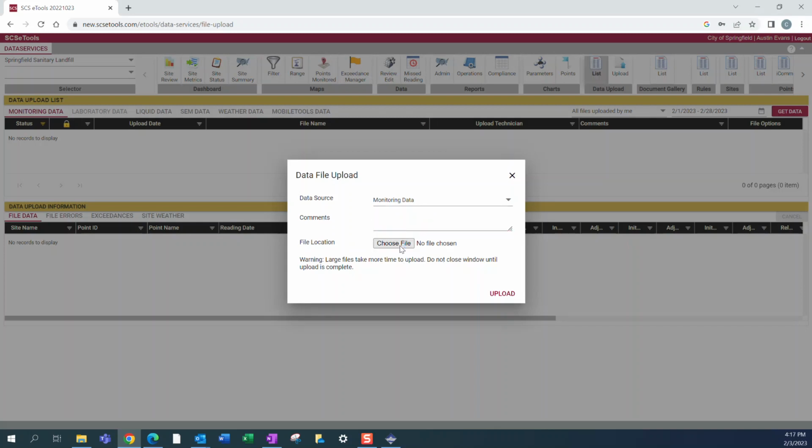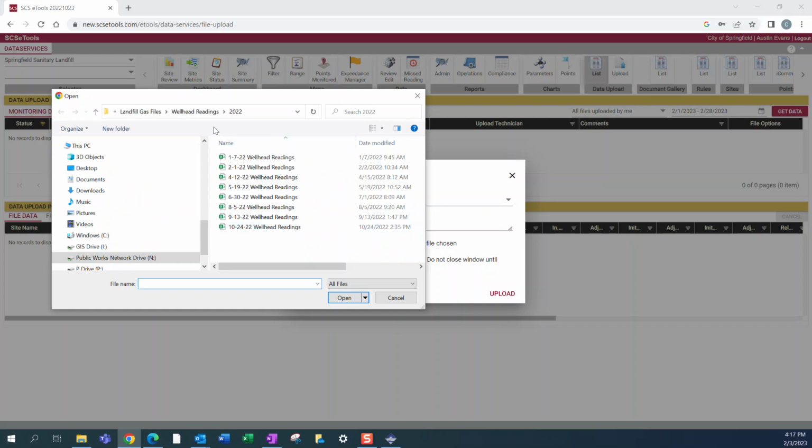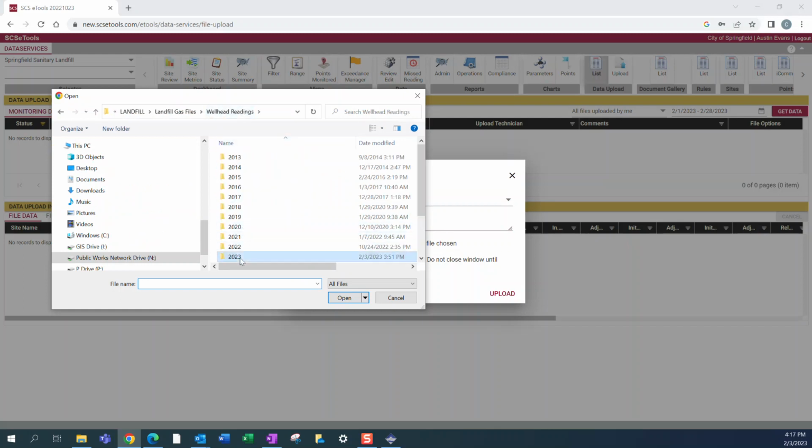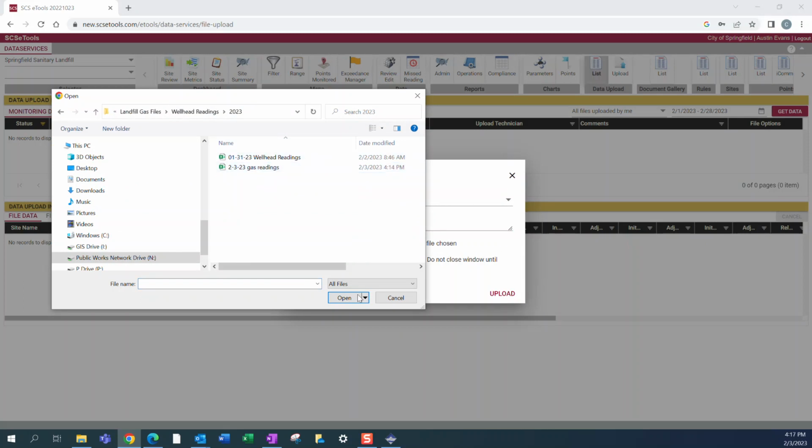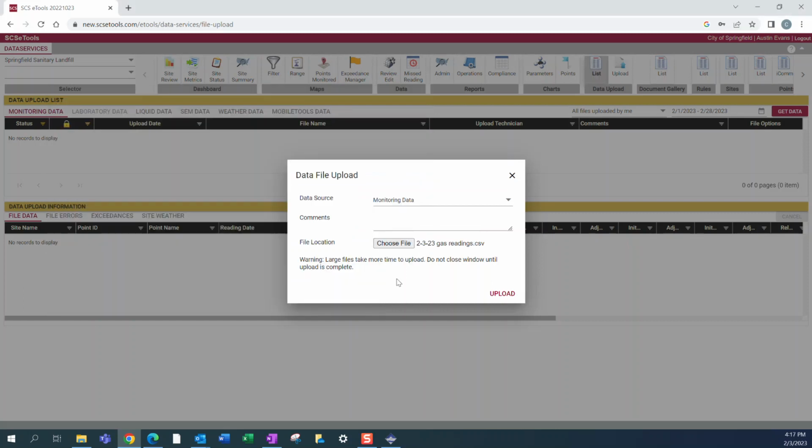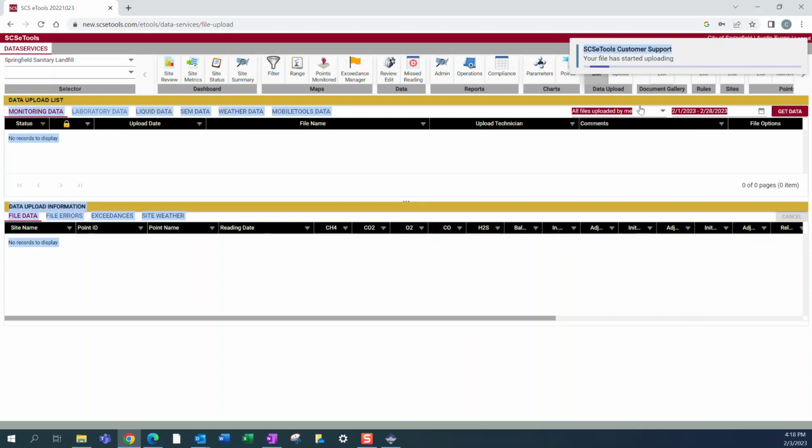And then this is self-guiding. You just come in here. Most of the time the computer's pretty smart and it's going to take you almost right there. Just click on your file, double click on it, or click on it and hit open. Now it's there. It's got to be in this comma separated format, which the Excel file does automatically upload from that. So don't change that, then hit upload, and you'll just keep working through it.